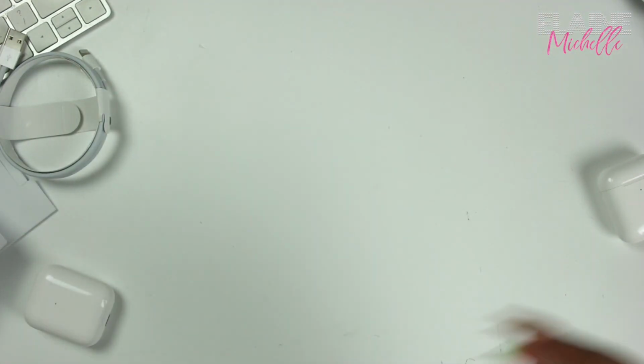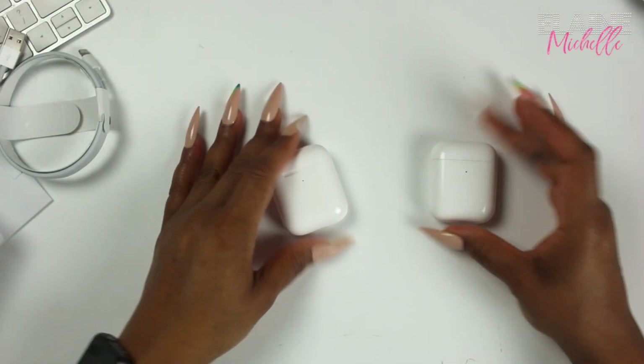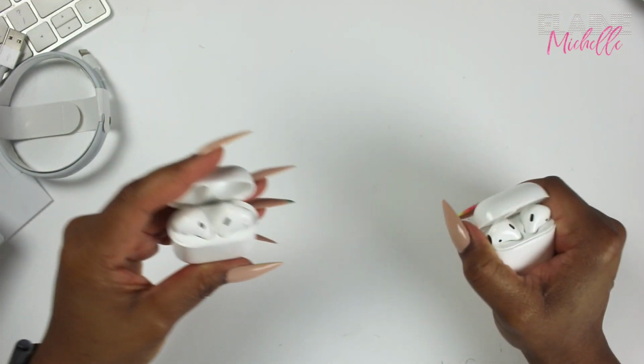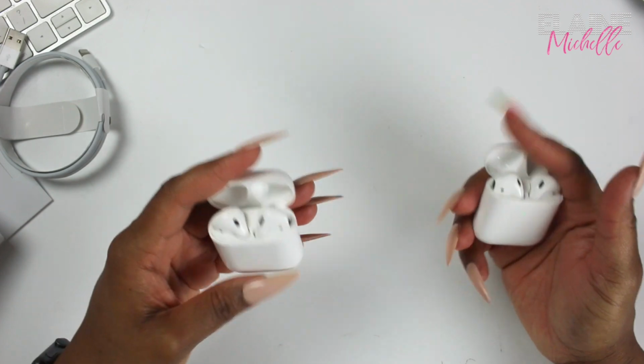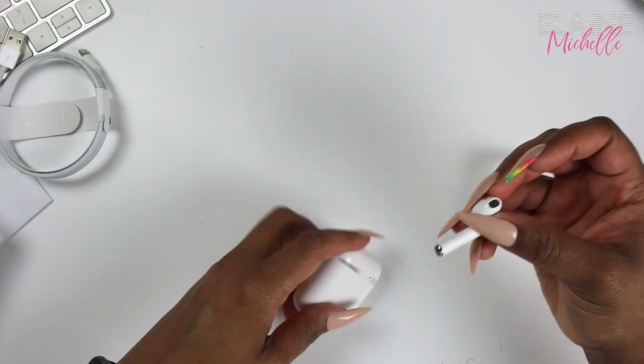This is so dope. Okay, so you guys have seen the AliExpress ones versus the original ones. What are your thoughts? What do you guys think about these AirPods? Which ones would you buy, if the sound quality is pretty much the same? The earbuds are, oh, we didn't talk about the earbuds.